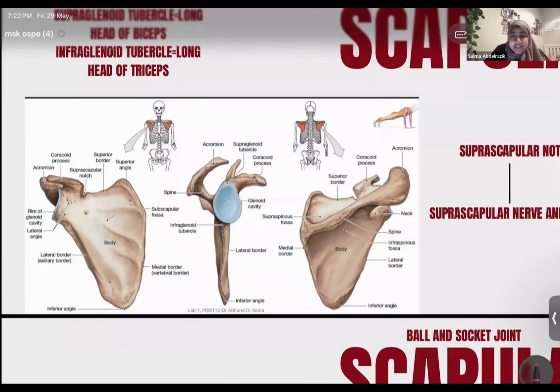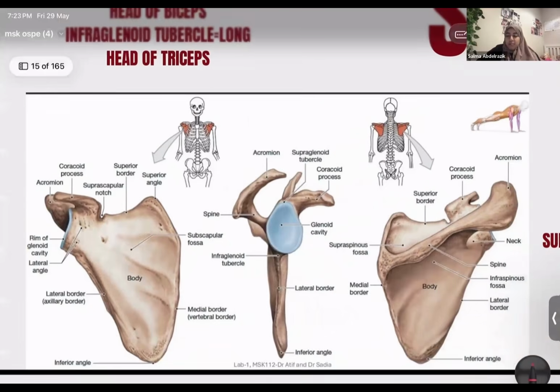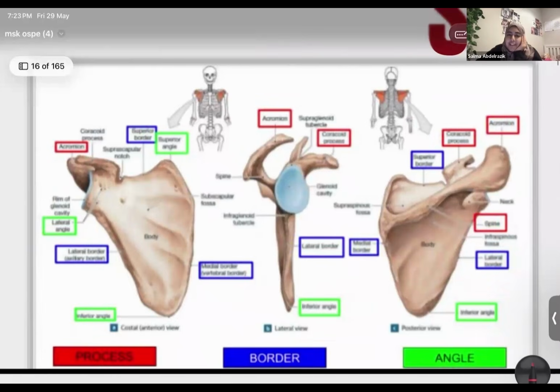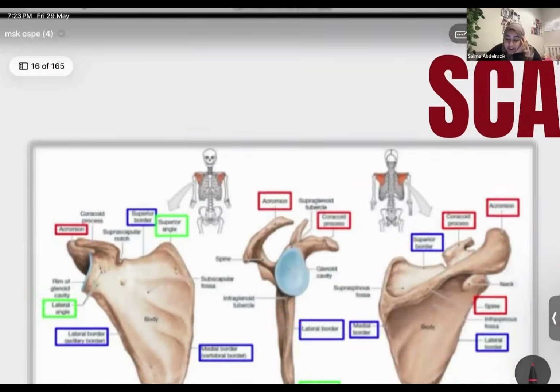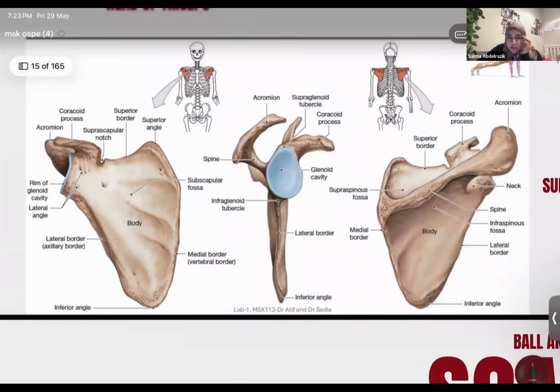More pictures, because what else do we got other than pictures in OSPE? All right. This picture looks like so much is going on, but it's just literally giving you minimal information. So we have this beautiful person that did this. I don't really know the name, but if you're the one that did it, good job. They labeled it. Too bad that the quality is bad. But personally I can see it like in real life. So I don't know about you if you can see it, but quality's terrible. So just refer to this one, but it's the same thing.